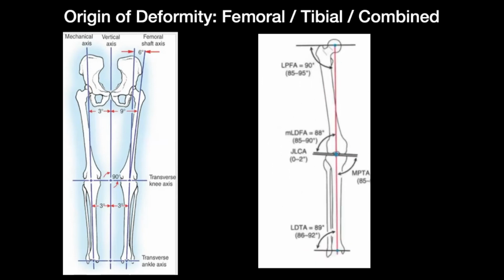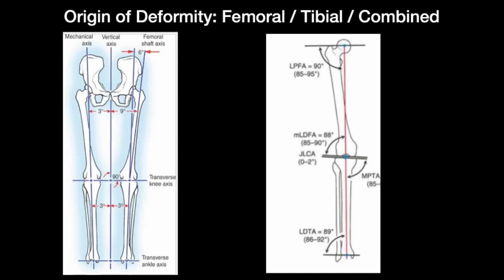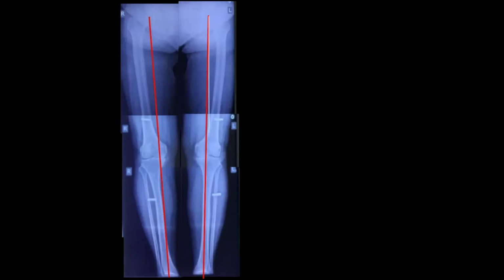So this is the same picture that Sudeep sir has shown from the Paley picture, and the mechanical lateral distal femoral angle and the medial proximal tibial angle are very important to be calculated, which roughly corresponds to about 90 degrees. So what we do is we make the mechanical axis of the femur, then the mechanical axis of the tibia like this, then draw the two joint line congruence angles. This angle is the lateral distal femoral angle, and this here corresponds to about 90 degrees.